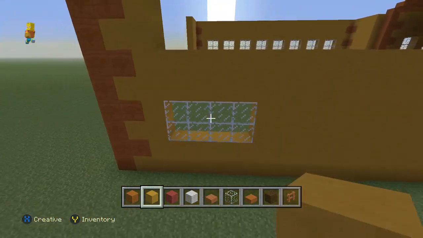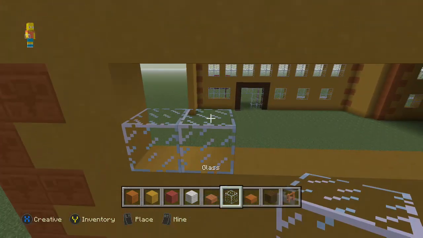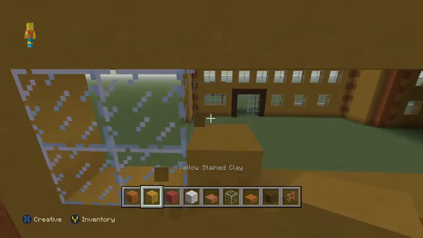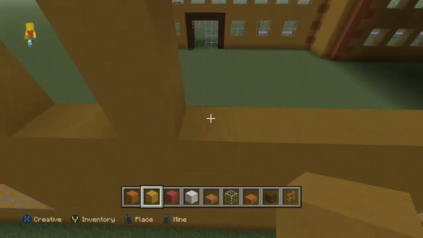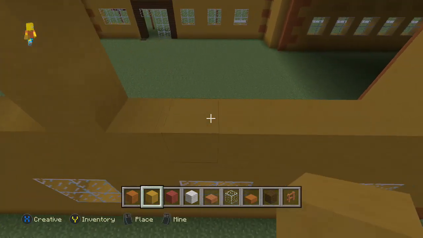So there we go. Now we can start putting in our top windows. So 1, 2, 1, 2. Oh, there we go. Start putting in our posts, leaving our gaps for our windows. I think we've actually made pretty good progress with this.